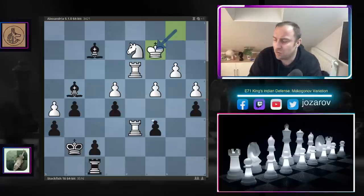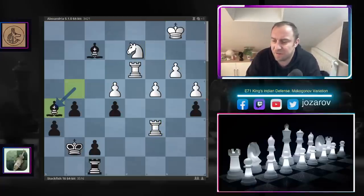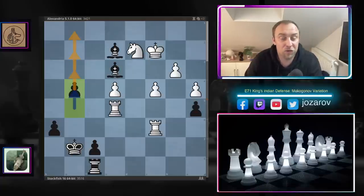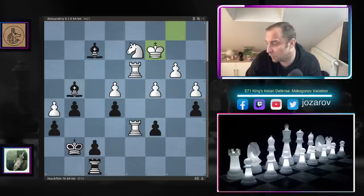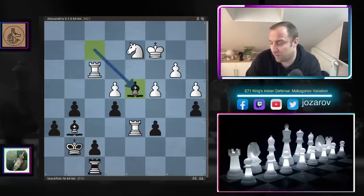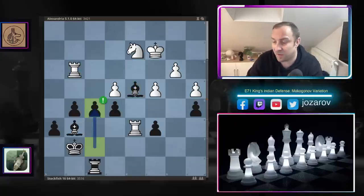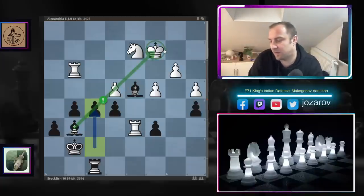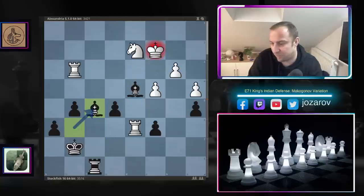Instead of king to c2, White could try rook takes c6, but the same pattern happens — we simply push with our bishops and slowly advance the pawns. The rooks cannot catch up with the g-pawn, and if necessary the h4 pawn joins the attack. After b takes c6 and king to c2, bishop takes h5, rook to h3, and bishop to g6 prevents the h6 pawn from being taken. Rook to f3, bishop to d4 — Stockfish fixes the best minor piece on the board again. After rook to g3, f5 finally comes — the classic liberating move in the King's Indian. Stockfish waited the whole game for this, and now the king is lined up against the bishop.